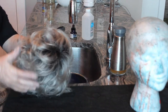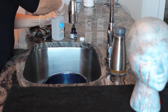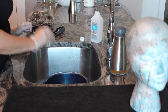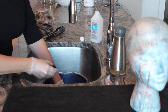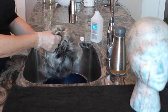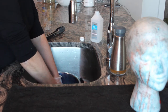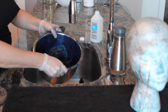Put your bowl in the sink and pour the entire 16-ounce bottle in slowly to avoid splashing, because it is really splashy. Isopropyl alcohol does have chemical vapors, so have your windows open as you would using any chemical. Next, just pour the ink in — I shake it a little first because sometimes the color can settle to the bottom. Pour the entire bottle of ink in; the full bottle with this mixture will get you that dark gray-blue color. Swish it around a little bit and then put the wig right into the alcohol ink mix.